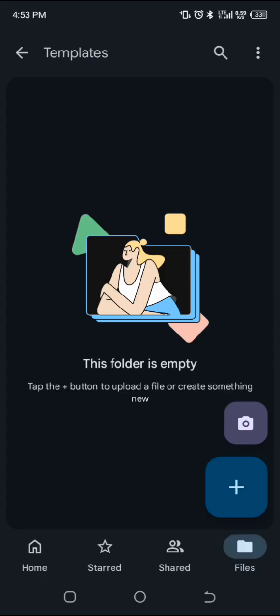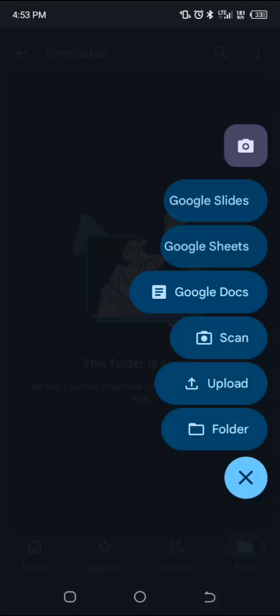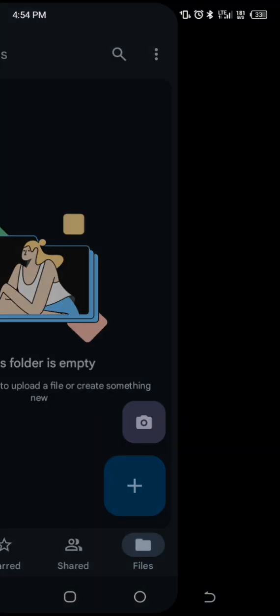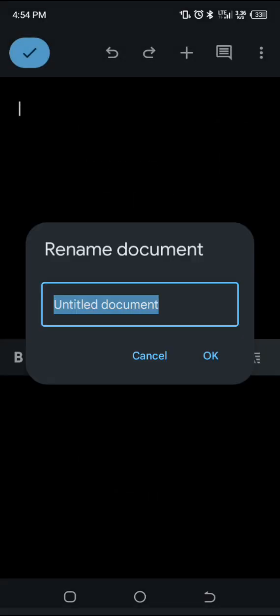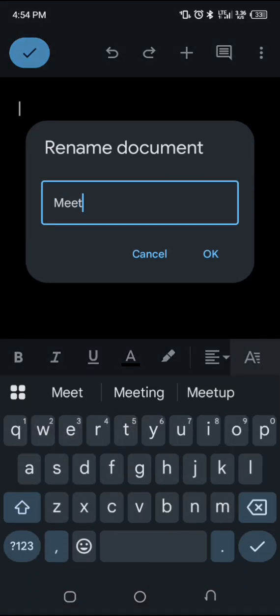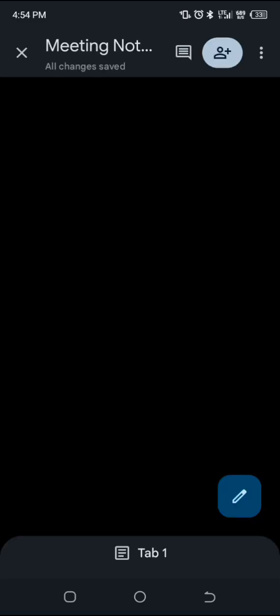So as you can see, open the template now. It's loading. No time to waste. Click the plus button. So, clicking the plus button now, we choose document, because this is the first thing they ask you to do.